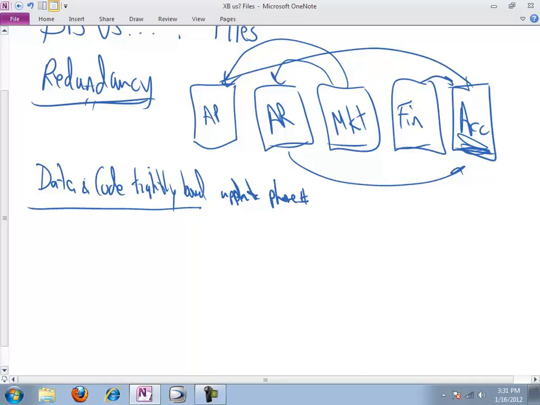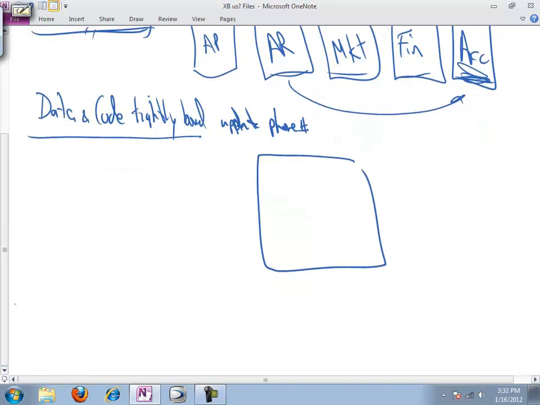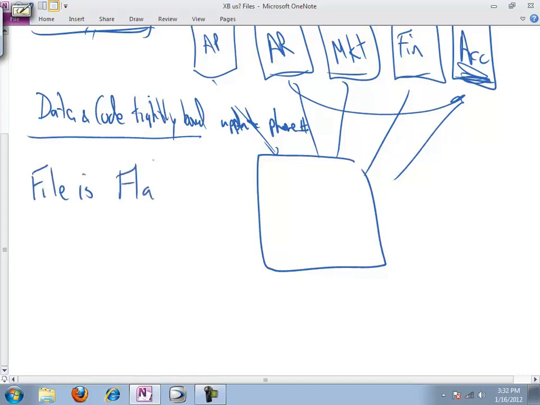But even if we have one big old centralized file that everybody's accessing, there are still problems potentially with redundancy, provided that the file is flat. And what does flat mean in this case? Two-dimensional, like a table would be. We've got columns and we've got rows.